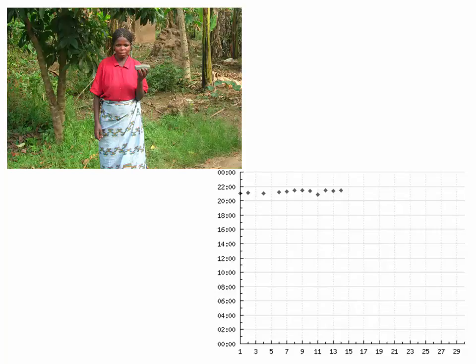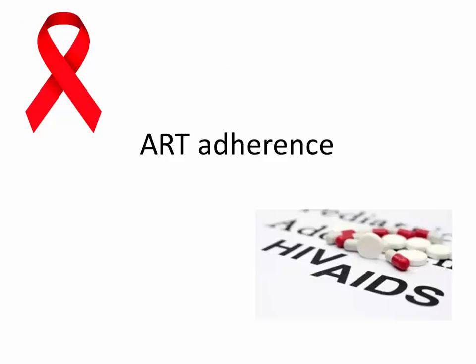And this is a recording of the real-time monitoring data that we're getting back, just to give you an idea of what it looks like. There's dates here on the bottom and then time on the y-axis. And each one of these dots indicates an opening. I downloaded this yesterday on the train down from Boston, and you can see that there was a dose taken on the 14th. So it's pretty exciting that you can get that information 10,000 miles away. All right, so that's the intro, and I'm going to dive into some of the data that we've been collecting on using technology for adherence measurement with treatment.